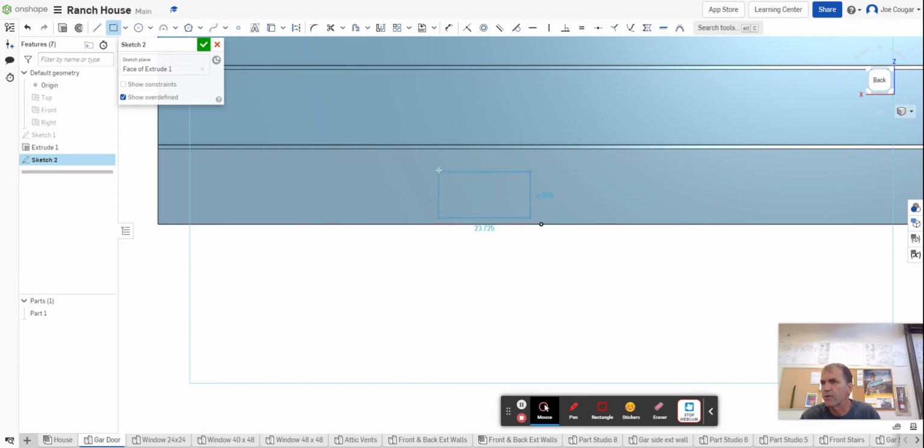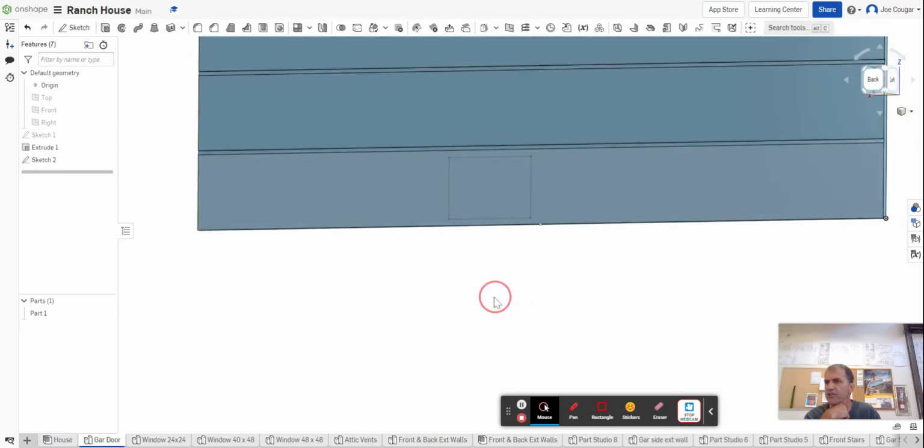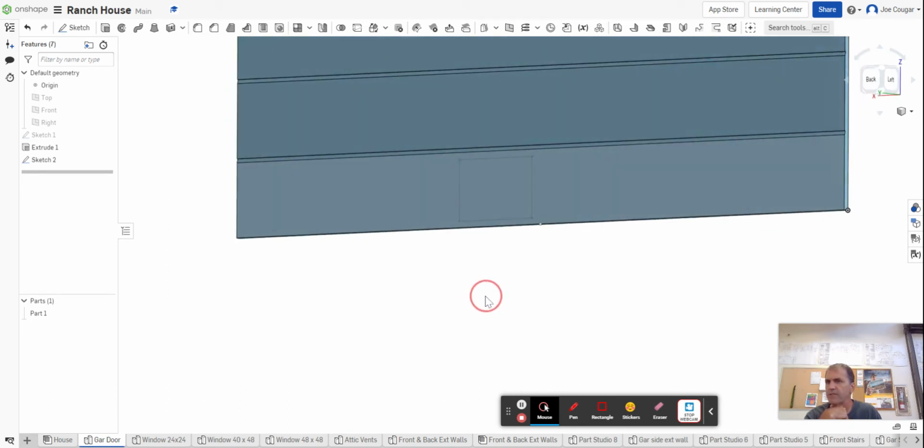Now, it doesn't matter really where it is because we can play around with it and move it around, and go there, would be fine. Okay, that's looking pretty good. And I think what I'm going to do is leave it like that. And I can go back and adjust in Sketch 2 if I want to make this a little bit different. So I need to leave that there. So I'm going to be good with that. Leave that sketch. Now, this is going to be a little bit tricky.